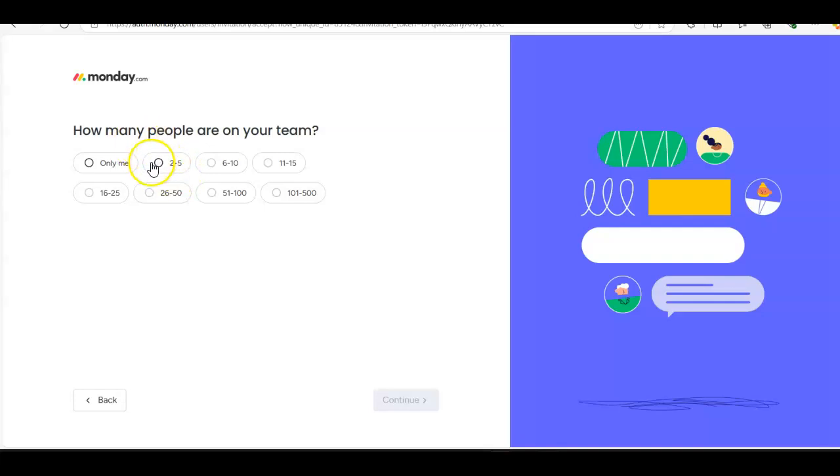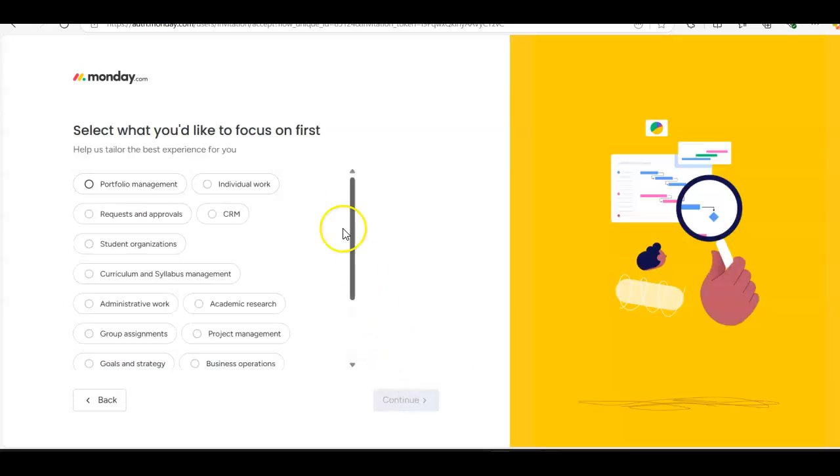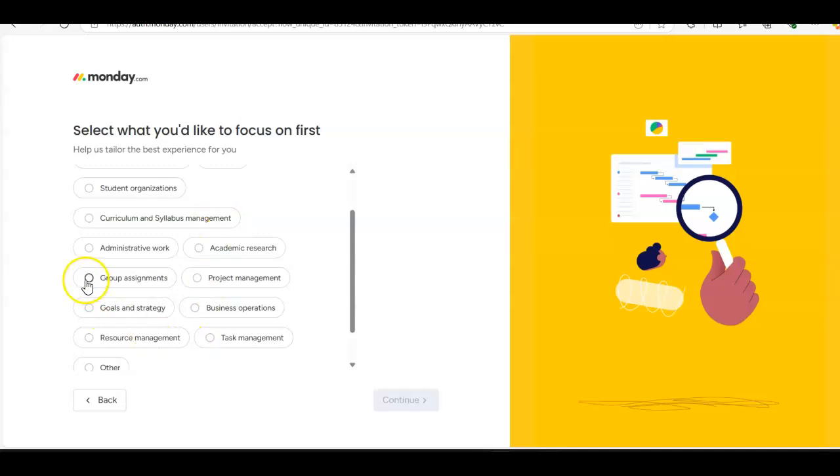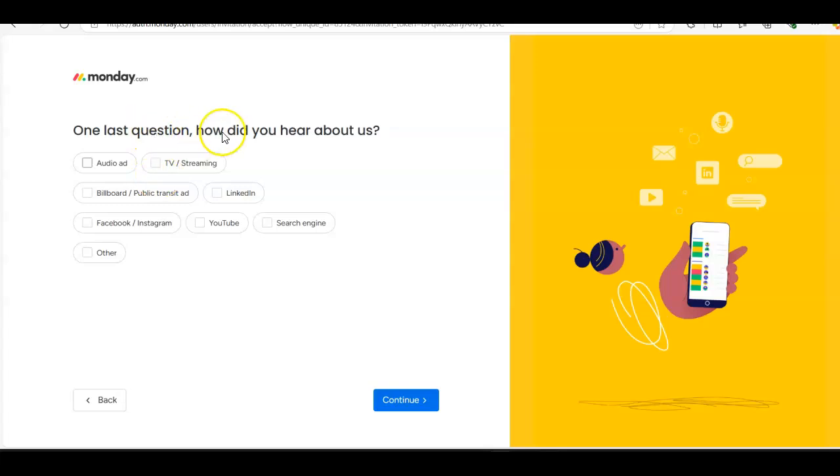In this case, we are either 2 to 5 people or 6 to 10, so I'll click 6 to 10 to be on the safer side. Continue, and then select what you'd like to focus on first: portfolio management, individual work, all the different types of activities. I'll click group assignments. Continue. One last question: how did you hear about us? I'll click search engine. Continue.